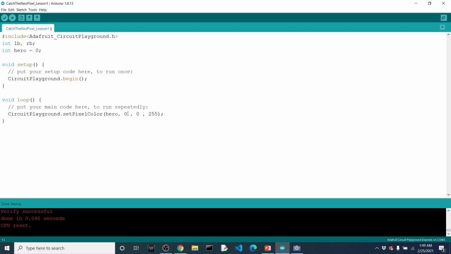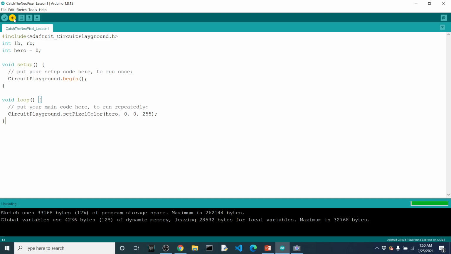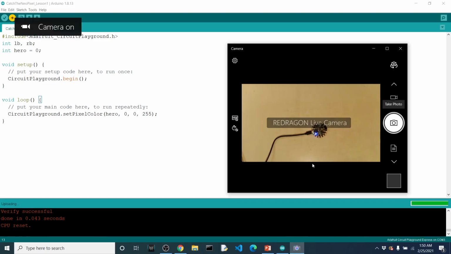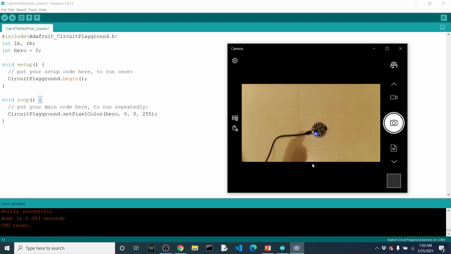Okay, I don't know why I spaced it out so much. Let's bring that back in. All right, so let's run it and let's see what we get. Okay, so you can see there our hero's on the first NeoPixel. Life is good. Get that thumb up.